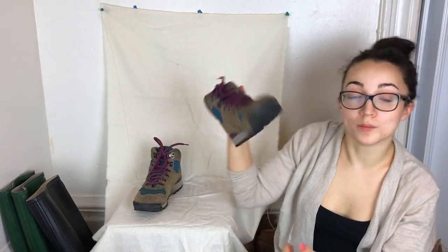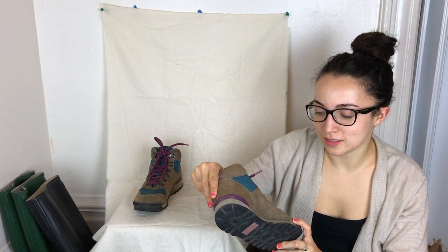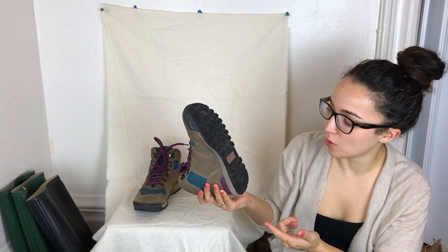These are a pair of women's Merrell boots — size six and a half. If they were my size I'd keep them. They're perfect, with a lot of tread still on them. It's hard to find hiking boots in good condition that aren't super clunky. Outdoor brands like Patagonia, Timberland, Merrell, and Sorel all go for a good amount.